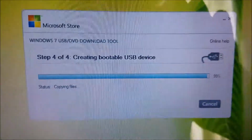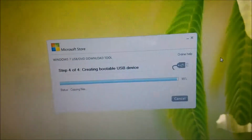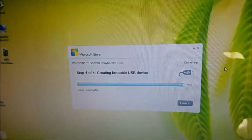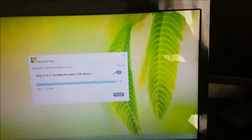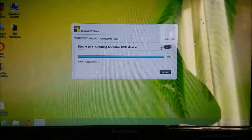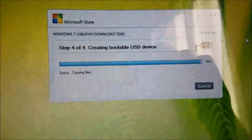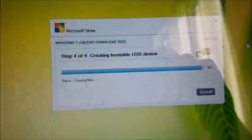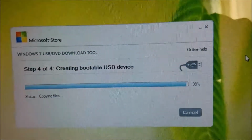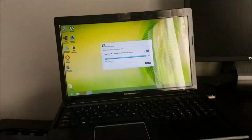I'm at 99% with my bootable drive. Almost done copying the Windows files to that flash drive. See what happens next. I'm supposed to plug this flash drive into my USB, boot the computer from the flash drive and install Windows. See how that goes. But as always, the last percent takes forever. Stuck at 99%. I'm going to let it finish what it's doing.